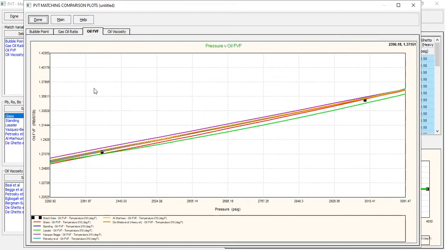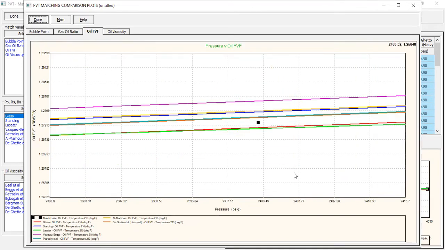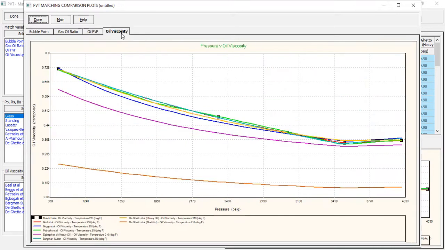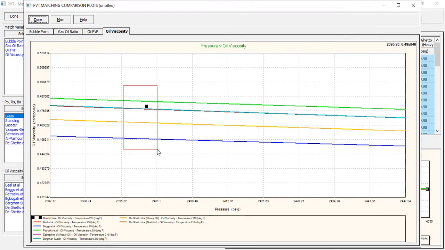In this interval, let's see for this part. Yeah, Glaso gives us good results, and also Lasater. Oil viscosity. All right, we can maximize at this part. All right, for viscosity, the Beal et al. correlation gives us a good match. So we can select Beal et al.